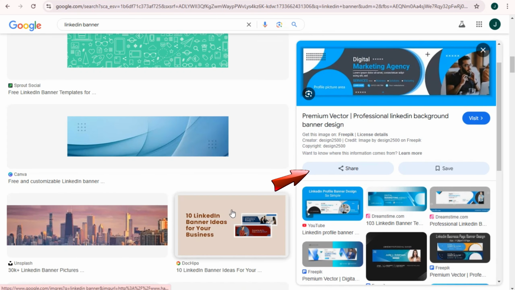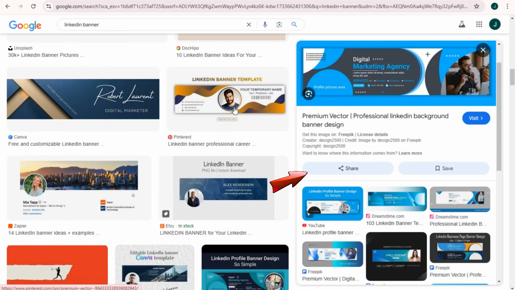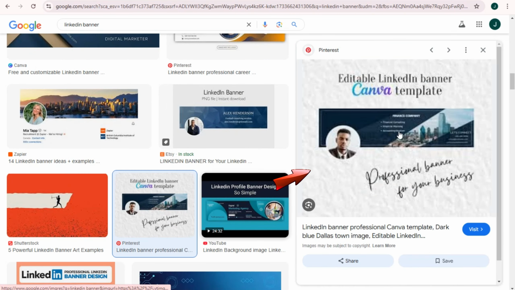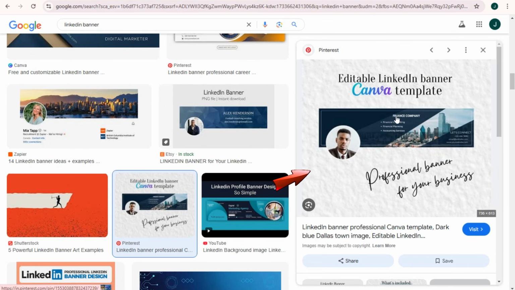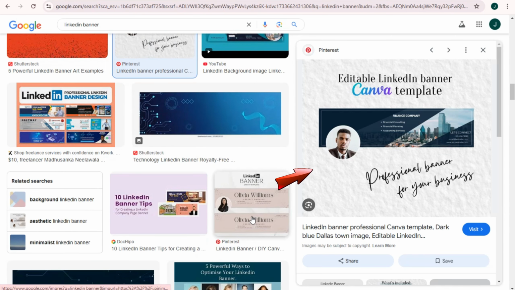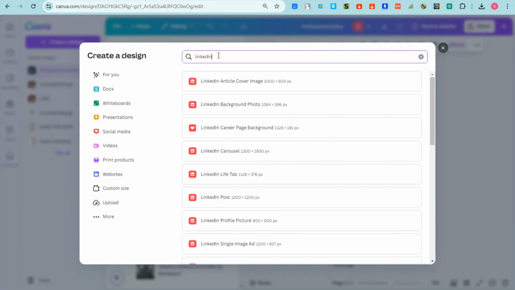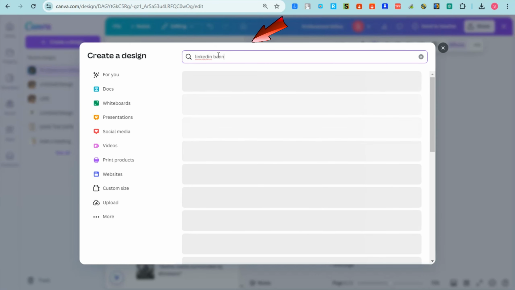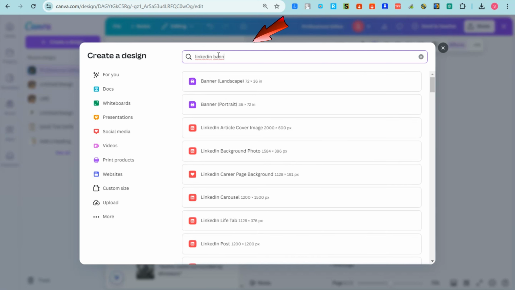So we're going to create something like this again using the Canva editing tool. Why Canva? Canva is a very easy editing tool. It has a user-friendly interface, and even if you're a pro or beginner, it's totally fine. So go to Canva and then type LinkedIn banner or LinkedIn background image. And then you will see this one right here. This is the correct size or dimension for that.